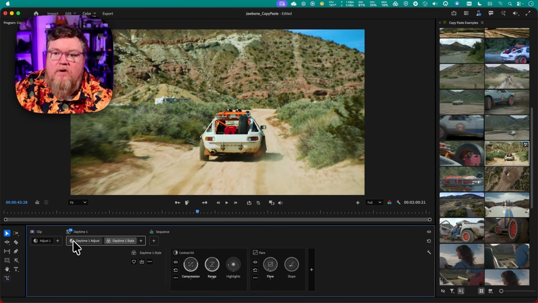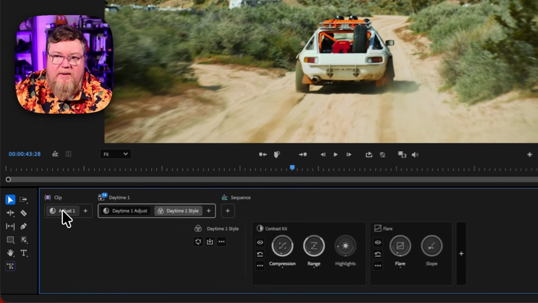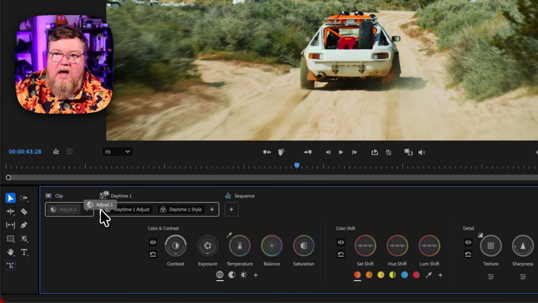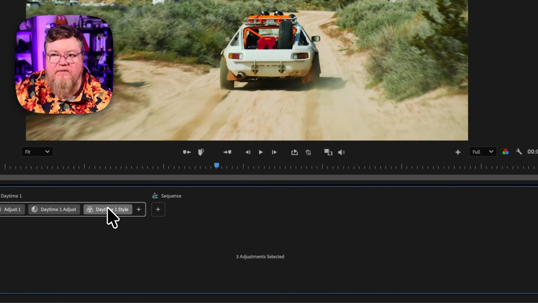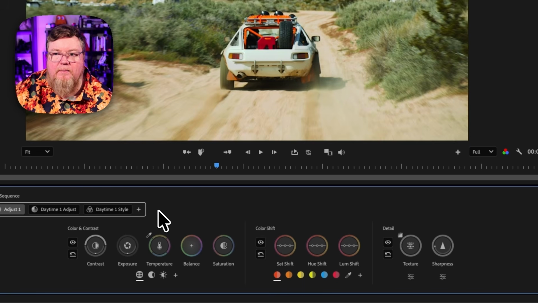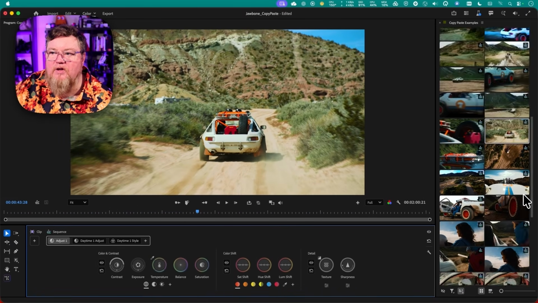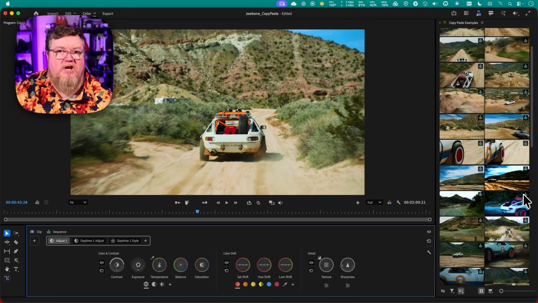Now, another thing that I could also do here is drag and drop from clip operations into group operations or into sequence operations. So as a quick example of this, I could take this clip operation that I have on this clip, drag it over and drop it into the group. So now all the clips in the group are getting that exact same adjustment. And if I wanted to have everything here on the sequence level, I could do a shift click to select all three of these and drag them up and move them into the sequence level. And now every clip in the sequence has that same adjustment.